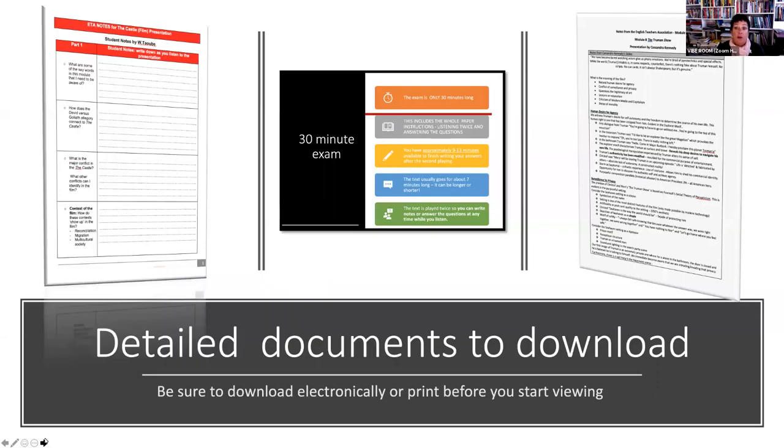We also have detailed documents for you to download, and I would suggest that you download them before you actually start viewing, and preferably on paper, so that you can be using those skills that you'll need in the pen and paper exam in October. You can annotate, add to it, highlight, and asterisk all of the important things. Sometimes we've got a scaffold like we have here for you to watch the presentation on The Castle. We've got the PowerPoint made into a PDF, and this one in the middle is for the listening exam for EALD. And sometimes we have a Word document of the content. In this case, that's for The Truman Show, from the presentation by Cassandra Kennedy for Module B in Standard.